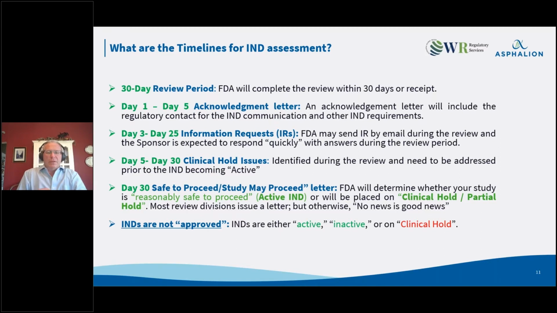Some divisions don't issue a letter at all. They're absolutely quiet at 30 days. And at that point, I would usually contact them and say, are we safe to proceed? But the regulations say that if there is nothing communicated to you in 30 days, you may proceed from FDA. Otherwise, they need to tell you that you're on clinical hold, or they tell you that you're safe to proceed. So we say no news is good news at 30 days if you hear nothing.